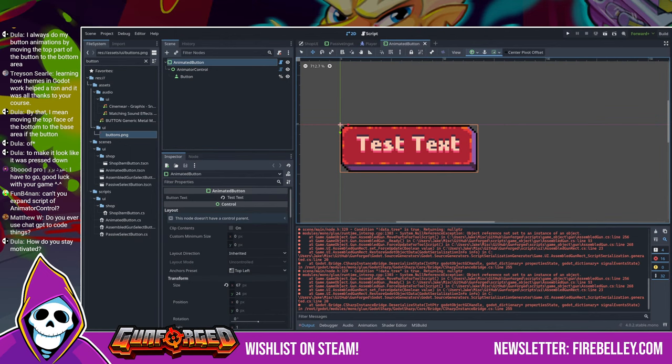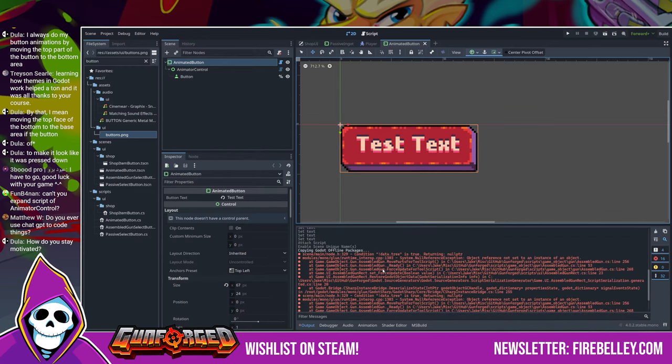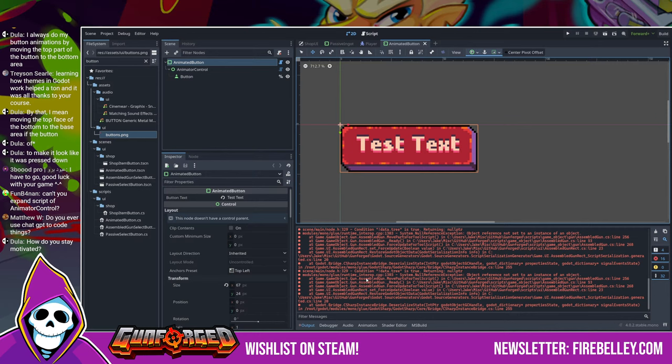Let's see, chat. Matthew W, do you ever use ChatGPT to code things? Not to code things, but I have used it to help me debug obscure errors, and it's helped a little bit in that respect. But not for coding yet. I mean, I'm sure it'll be good enough to do that very soon.